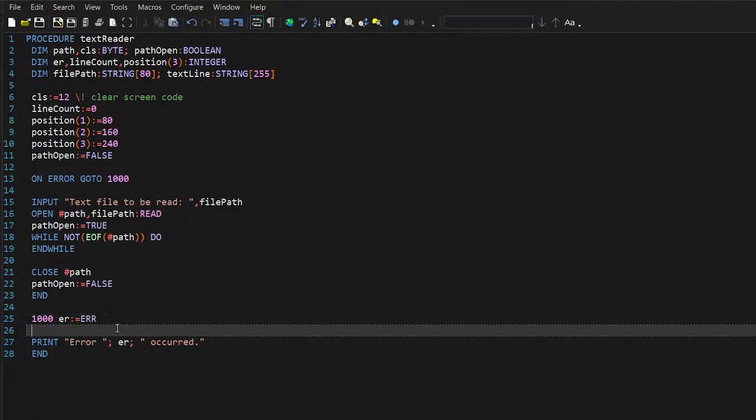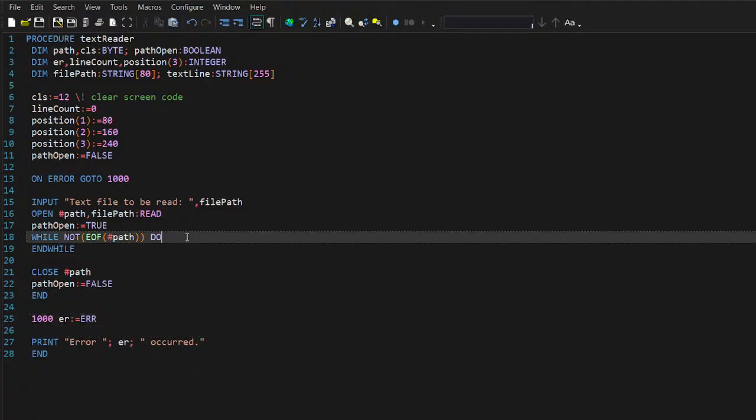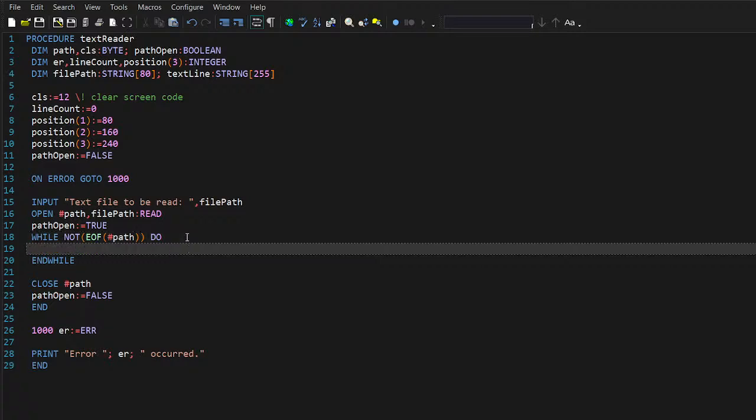Okay, that's good enough for the error trap for now. Now, read number path, comma.